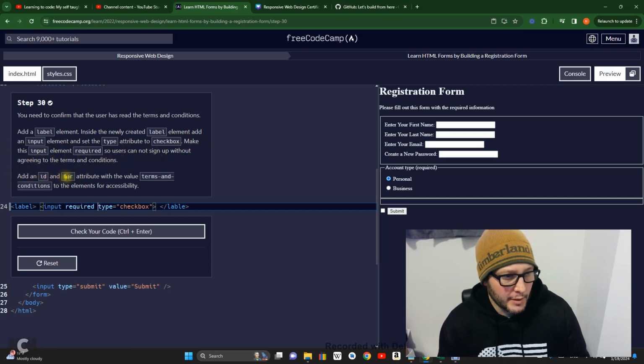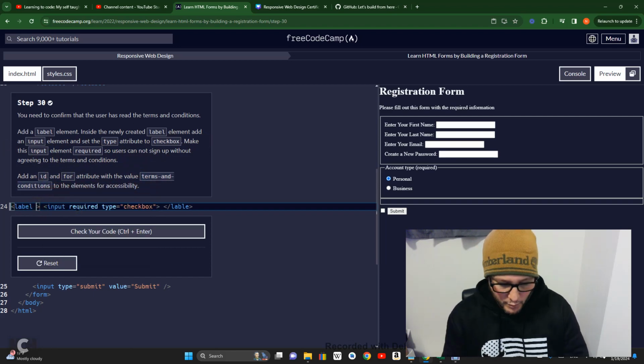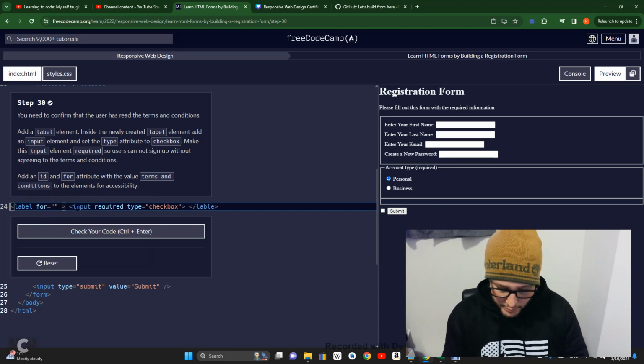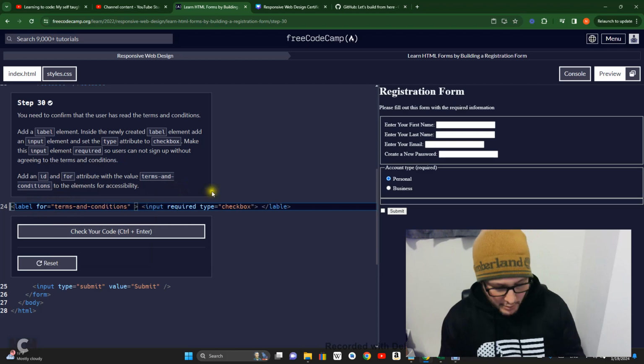And add an ID and a for attribute with the value terms and conditions. So the label will have a for attribute equal to terms and conditions.